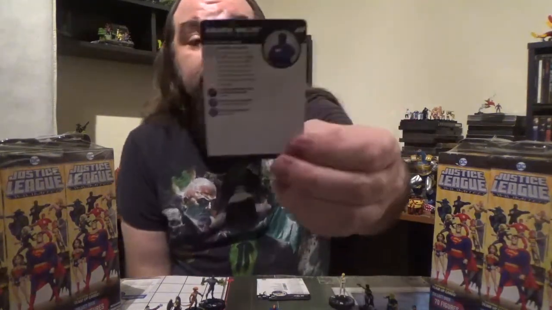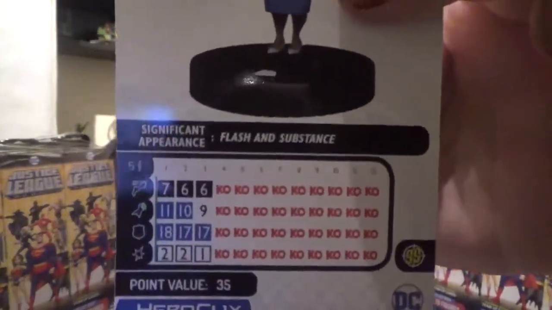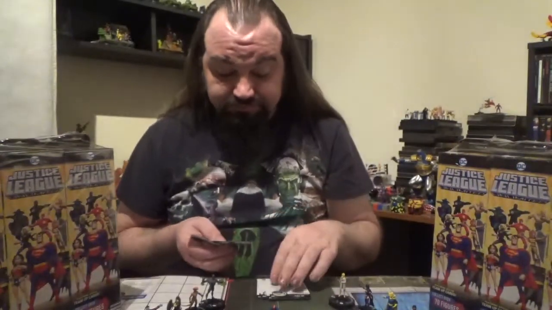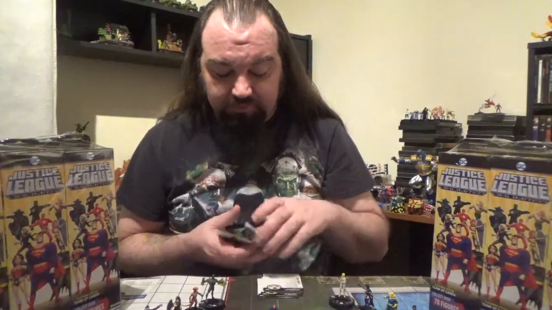Looking at her dial, we've got stealth on speed, a couple of clicks of penetrating psychic blast, and mastermind on defense, and national security on damage. I gotta say, it's that special power that really makes her worth mentioning. Next up, we've got Red Tornado.